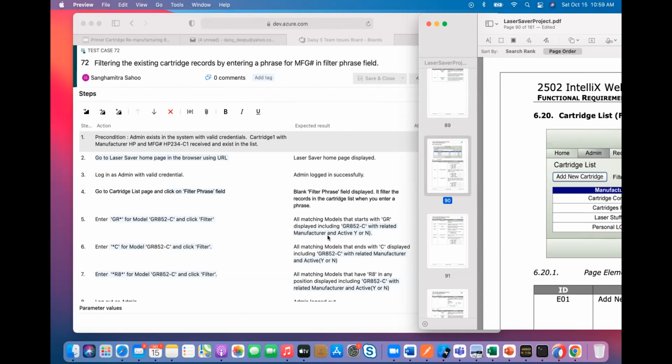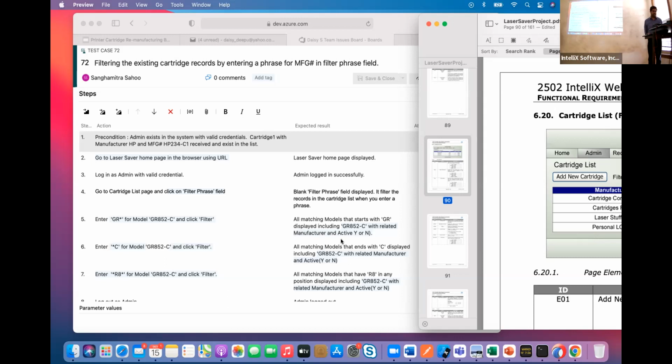Yeah, it's on the first one. If we put the GR on the first half, how does it look in the name? Then pick a C from the middle, how does it look? And this one is everywhere. You can check this R8 everywhere in the name. So now when you look at it, right?